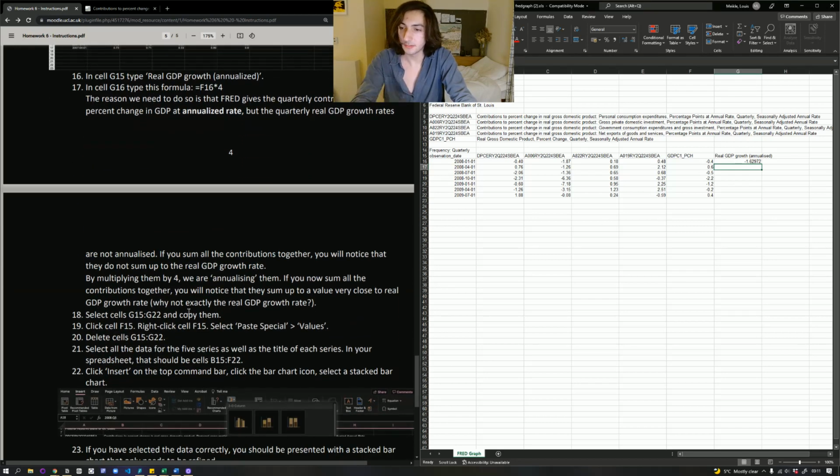See, the thing is, select cells and copy them, okay? Now, what would be weird about this is that I don't think that's correct. I think that's a misinterpretation, because if we went about this question, you would select these cells, copy them, and then it says click cell F15, which is this one, right click cell F15 and paste in the values. Then it says delete the cells prior. What this would mean is that we'd have one value here, which I feel something's gone wrong with.